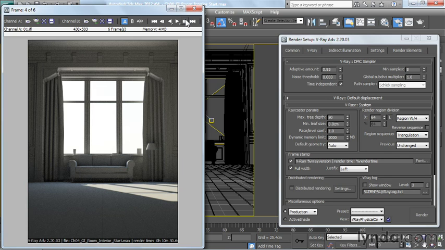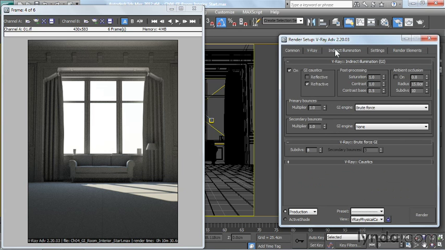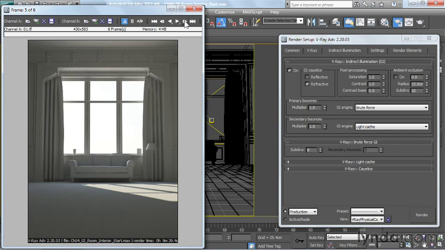And to add a little bit of extra quality to our current scene, let's go and enable a secondary bounce engine. Let's go and see what happens if we add light cache into this mix, and we'll just keep the default light cache settings. Let's take a look at the resulting render, and you can see now we add an awful lot of extra light into the scene, and we are to some extent hiding some of the noise problems because of that, and yet we're still getting lots and lots of detail. We can see all of the geometry very, very nicely in here.